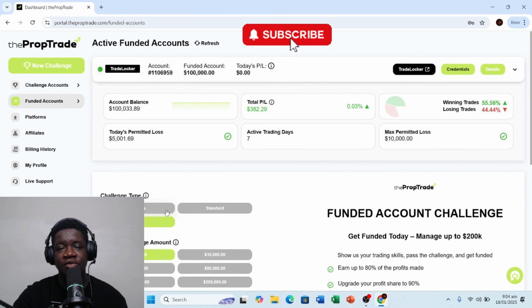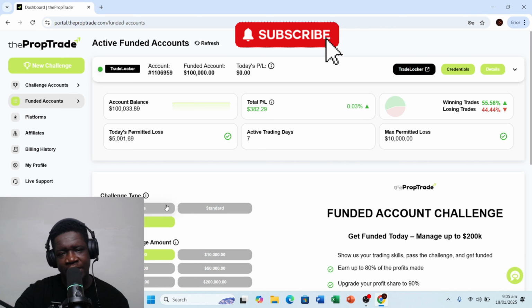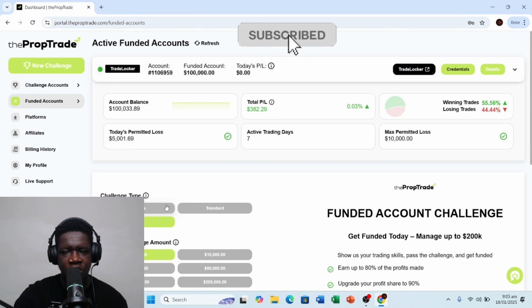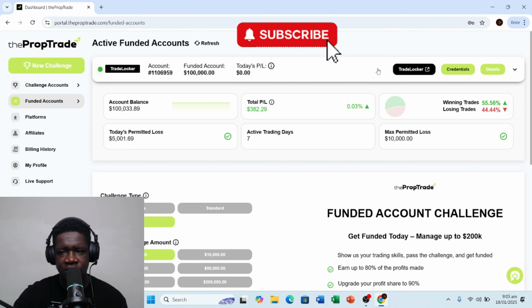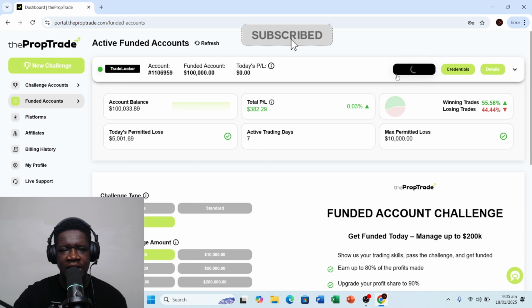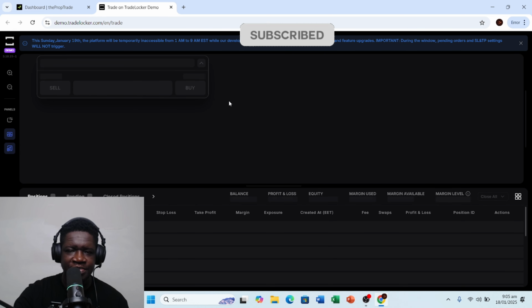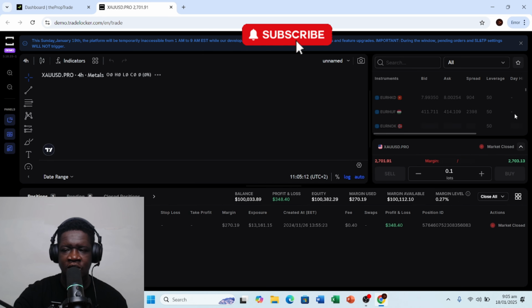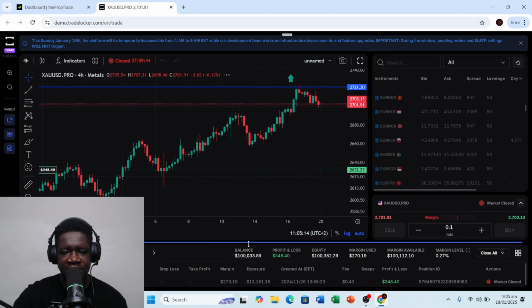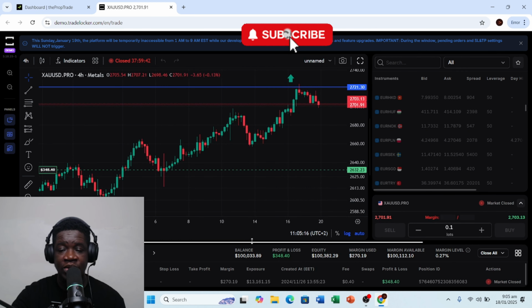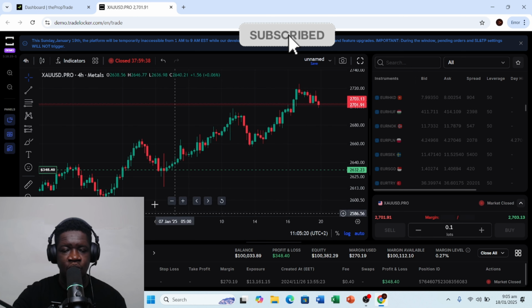Now the prop firm is providing me with the funds, but the platform that I will use for the analysis is called Trade Locker. So I move the mouse to the right side and click on Trade Locker, and the Trade Locker page pops up. That is where I'm going to get all my technical analysis done, because for the fundamental, at least we have a fair idea of the news that will be coming up in the week.